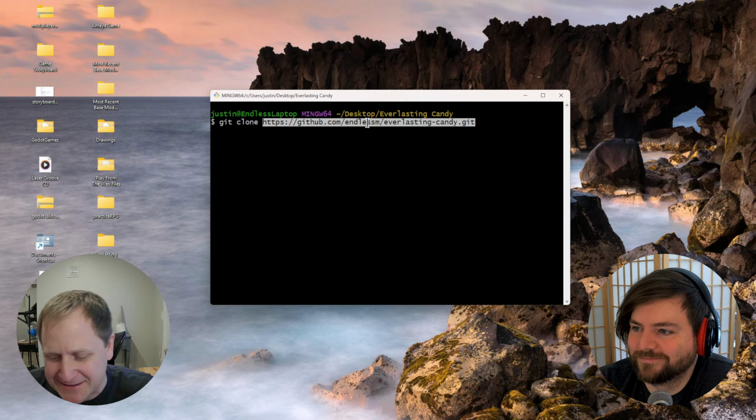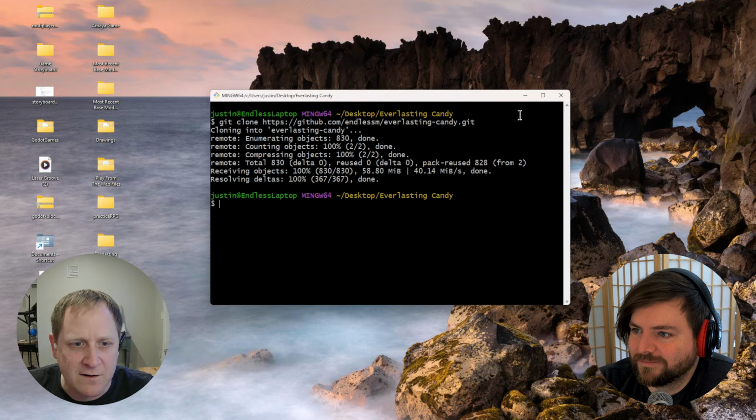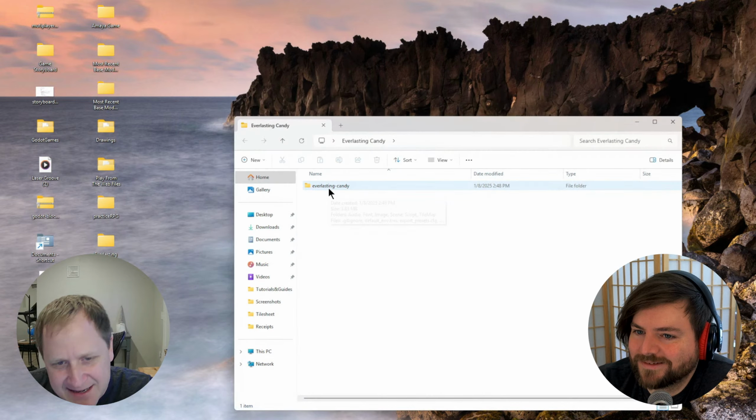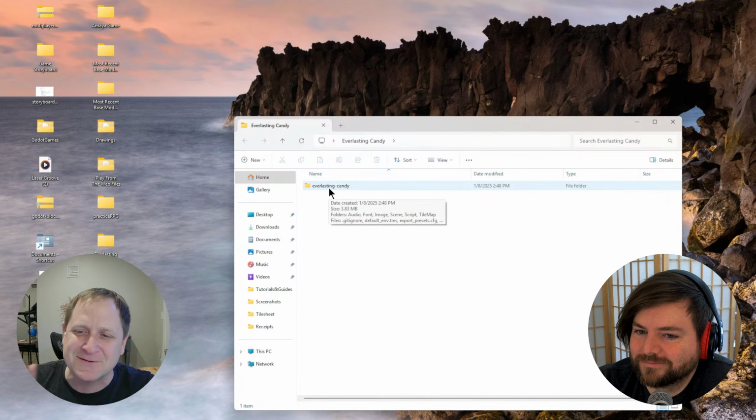Yeah, that seems right. And then you've told me this before, but this is the thing where I'll go, okay, let's just make sure that worked, and it's going to say you're not in a Git repo, because I've inceptioned the repo. Yeah. So if I close this and I go into here, it made an extra folder in here. And how is it that I'm supposed to avoid that?